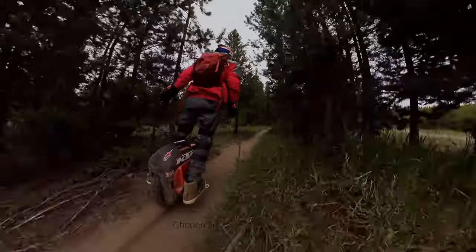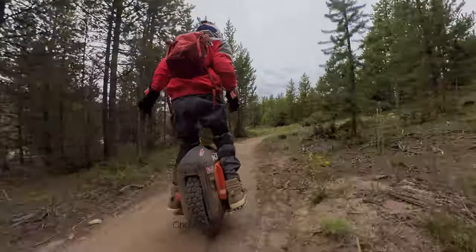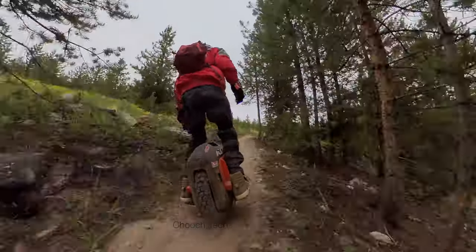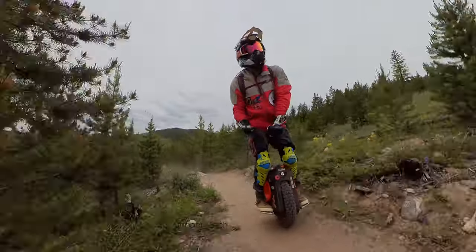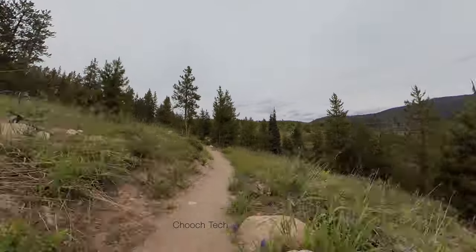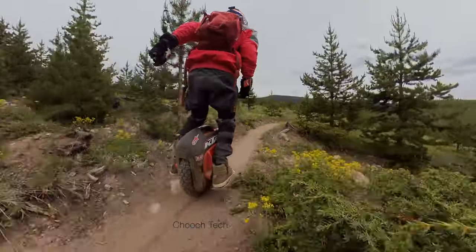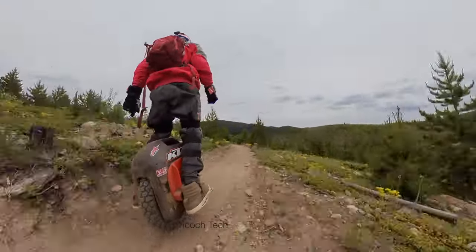If you lean hard enough it goes — trust me. And if you're not over 200 pounds, it will take you up that hill no matter what. But right here is where you need torque. If I had the high torque version of the EXN, it would just boost around these corners, literally slinging dirt up this uphill section. If you want that — if you want high torque for trail riding, for it to take off uphills like a dirt bike on steep sections — go with high torque. It is going to suffer on top end speed though. You're not going to get that top end speed out of the EXN.